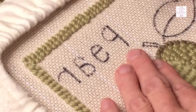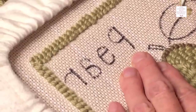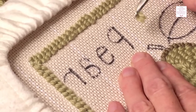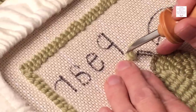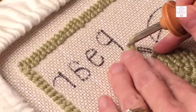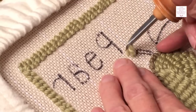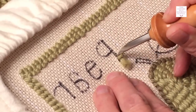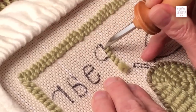To punch my letters, I'm going to use 6 stitches per inch. That's the perfect size for anything that is just one row of stitches wide, because it will make a nice unbroken line. So my letters will be nice and legible. You can start anywhere. I plan ahead so that I don't have to stop. I'll just punch around this way. And remember to make those stitches nice and small, the 6 to the inch.